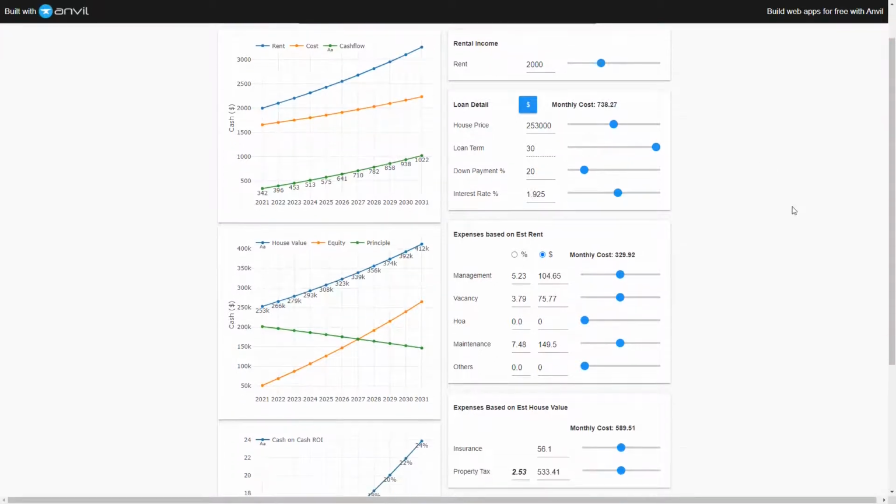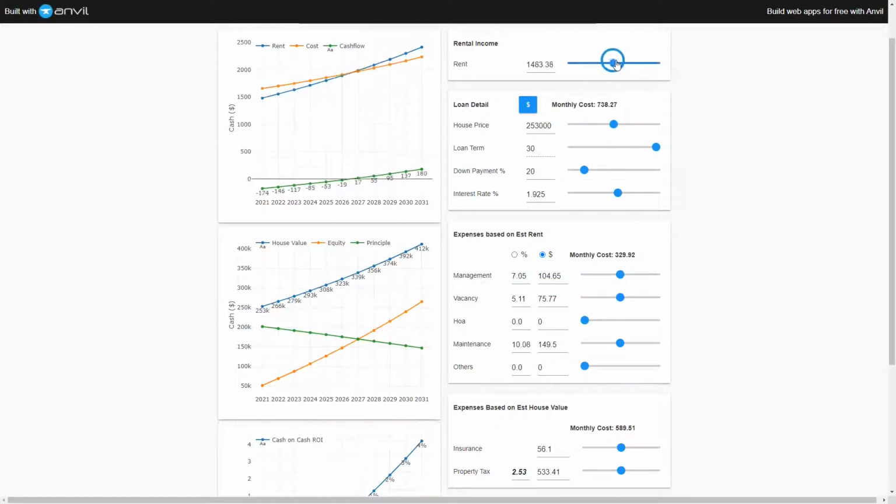Then there are the costs associated with the rent. There are 2 columns of data showing the percentage relative to the rent and the exact amount. This area will automatically change when you change the rent. When the dollar sign is checked, the cost remains the same and the corresponding percentage changes. When the percentage is checked, the corresponding fee changes automatically.